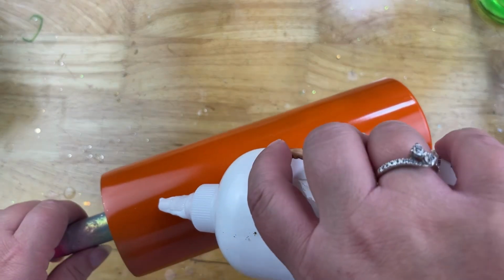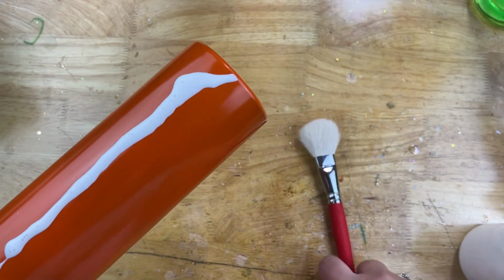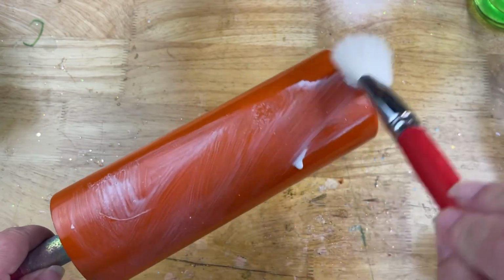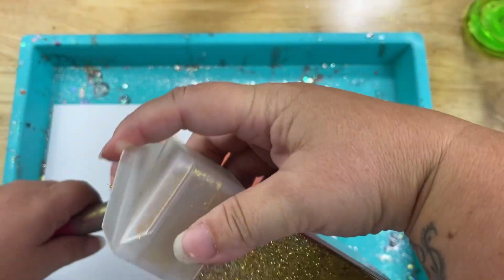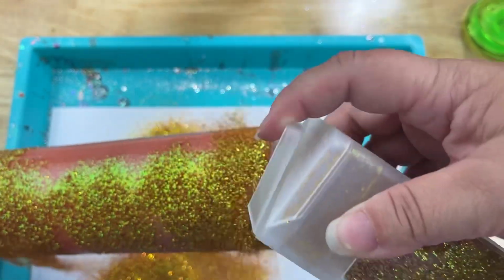For my base, I went ahead and prepped and primed a 20-ounce skinny tumbler in this Real Orange by Rustoleum. I'm going to be using my glitter glue to adhere down my glitters today, so I'm going to go ahead and load up my tumbler. Now, after I have my glue applied, I'm just applying one glitter today. This is called Orange Java, and you can find that at socglitters.com if you would like to.